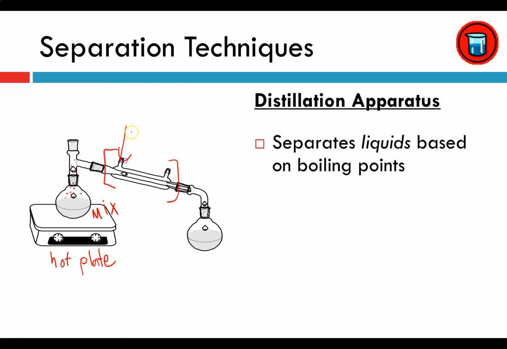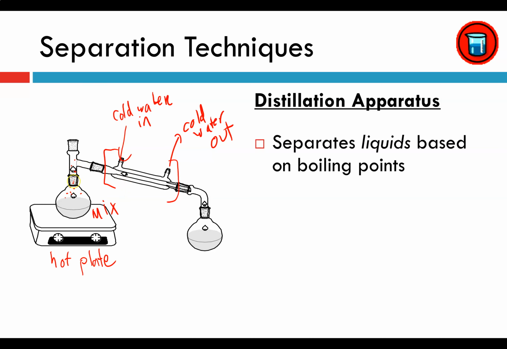Here, we have cold water going in and cold water coming out. It's kind of tough to see at first glance, but if you look, the water that's coming in and out never comes in contact with the tube that in this case, alcohol vapor would be in. What effect is that going to have temperature-wise on that part of the distillation apparatus? Yeah, it's going to make it cold.